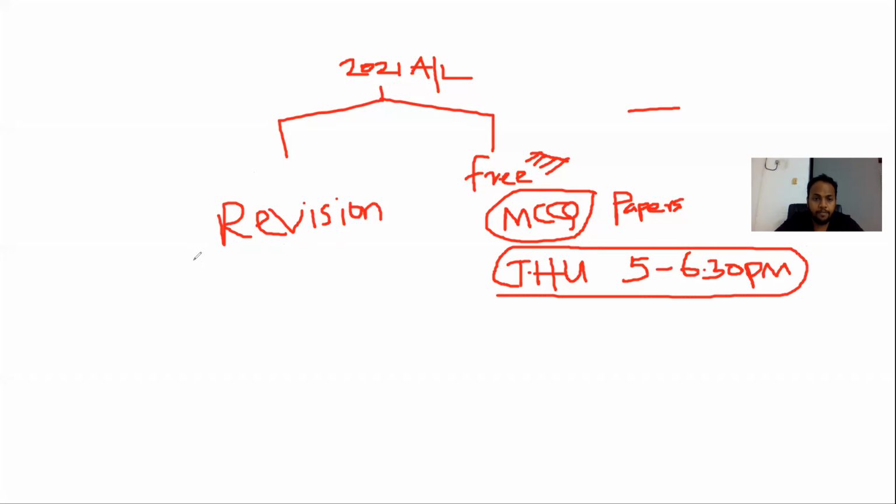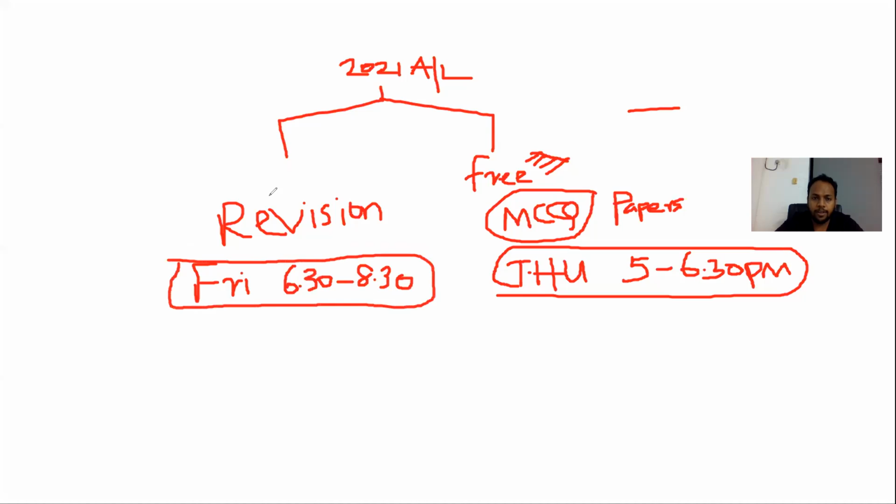it will be on Friday, 6:30 to 8:30 p.m. Right? So for this you have to join the classes, and there will be a separate Google Classroom for this. And all the materials for the classroom will be provided in this, right? And the class fee is 2,000 per month.